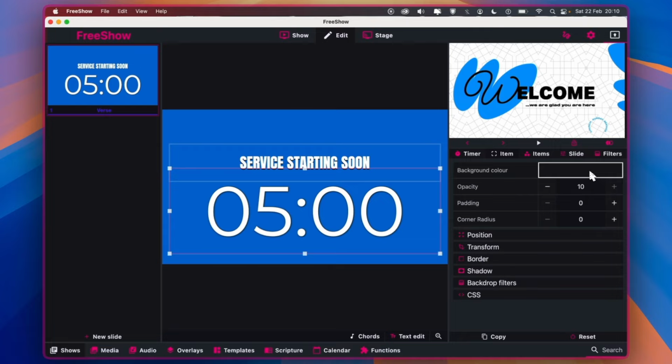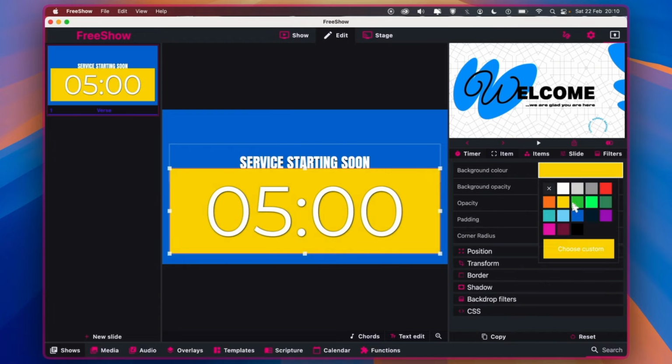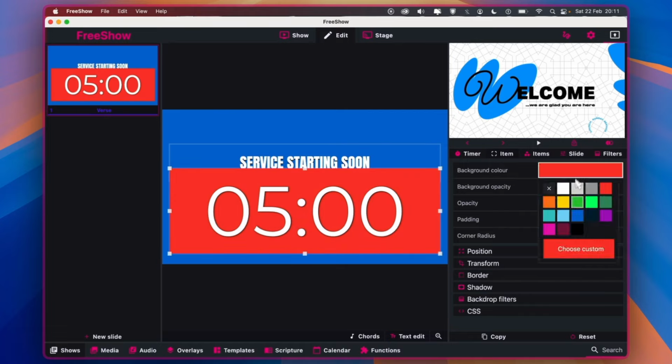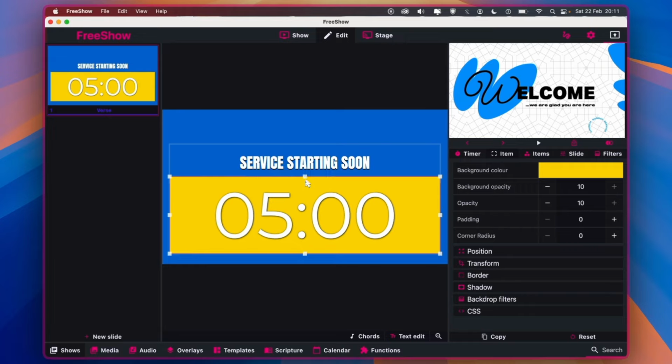The design has a background as well. You can change the background to yellow. You can change the background to whatever you want. I'm going to set the background as red, or maybe yellow is fine. So yellow. Then I'm going to resize it. So I think it's fine. Remember, this is just an example. So now we have something like this.